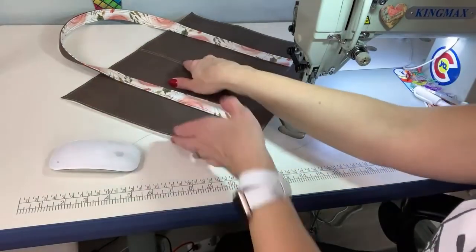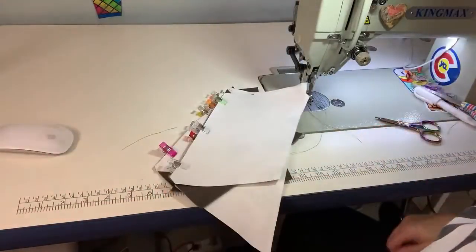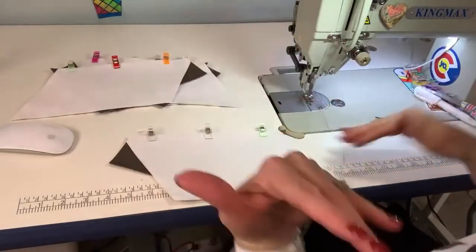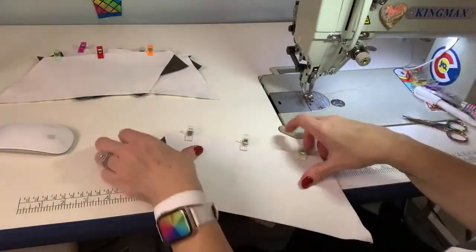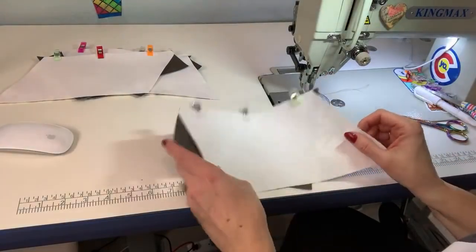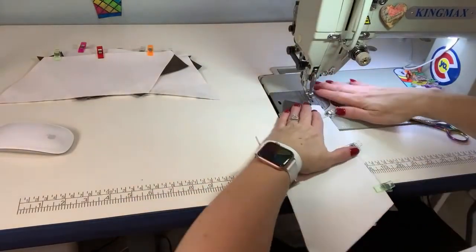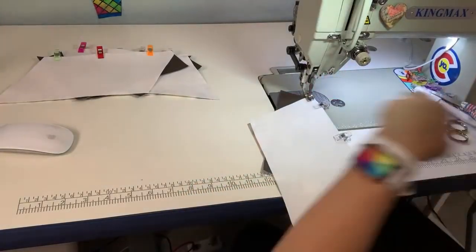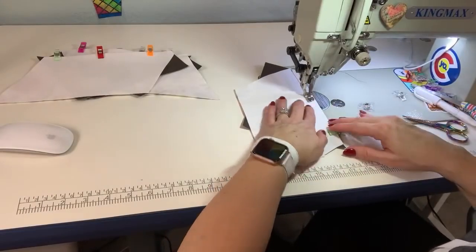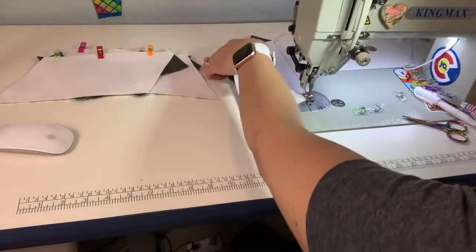Thank you so much. All right, now it's time for our front pieces like I thought before. So let's get those out. I have mine all clipped together to make it easier for me as I'm doing this live. You should have four of these bottom pieces and four of these top accent pieces, and they're gonna be mirrored. So two of each way, on both of them. I'm gonna sew those at a 3/8 seam allowance. This part is just like the Harlequin pouch and those front panels. This is the same exact process, except bigger.